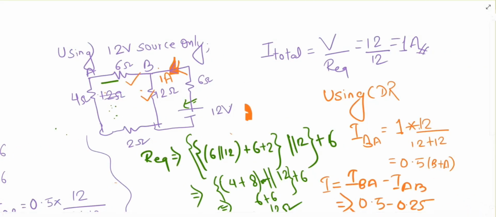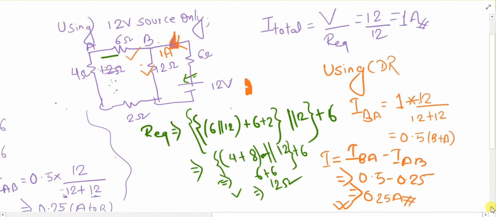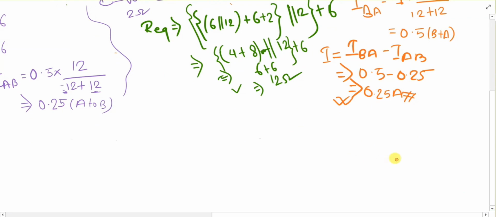While considering one voltage source, the other voltage source was short circuited. Once all the process was done, we found that current was flowing from A to B while using 6 volt, but current was flowing from B to A while using 12 volt. So we noticed that the currents are flowing in opposite directions, so instead of adding, this time we have to subtract, from higher magnitude to lower magnitude, and the resultant current is 0.25 ampere. That's how you can solve these problems.